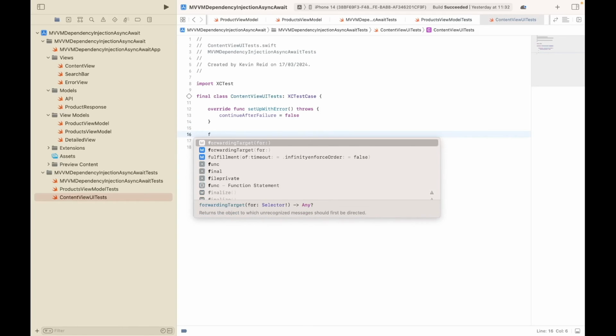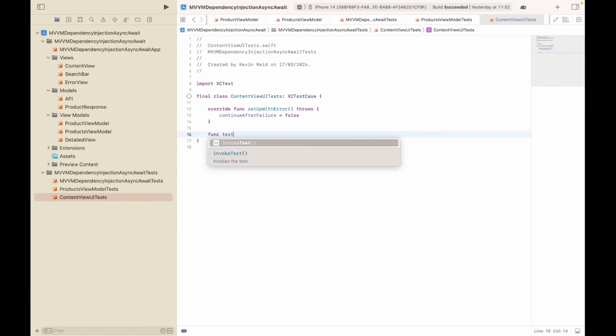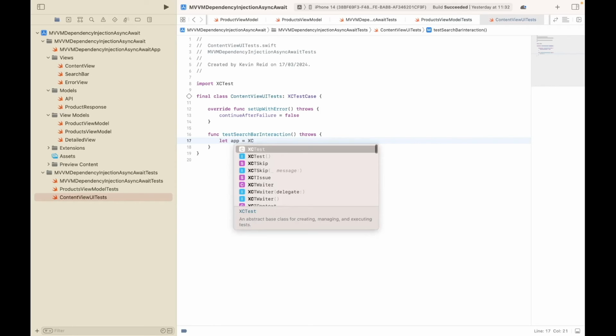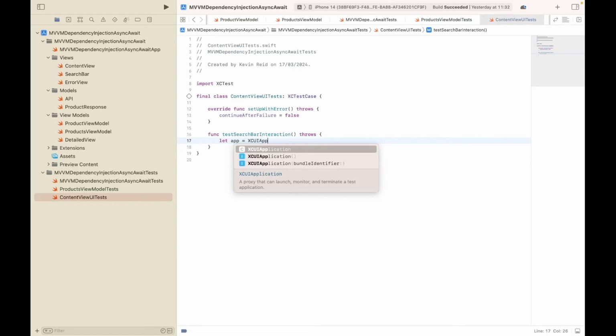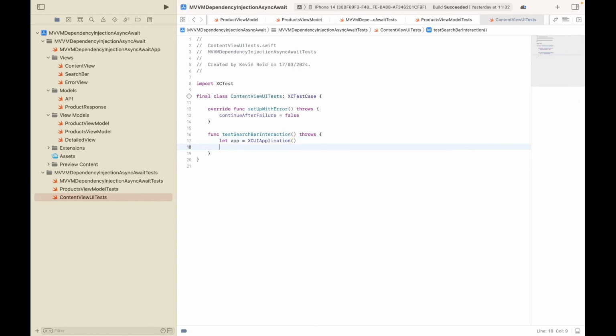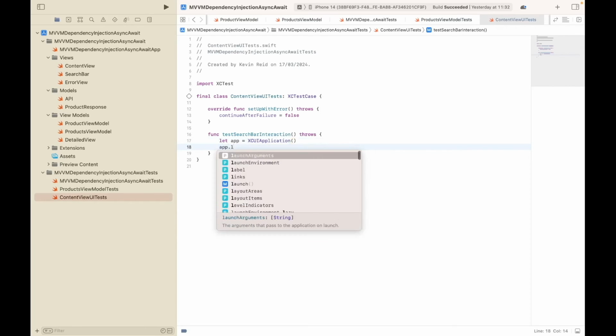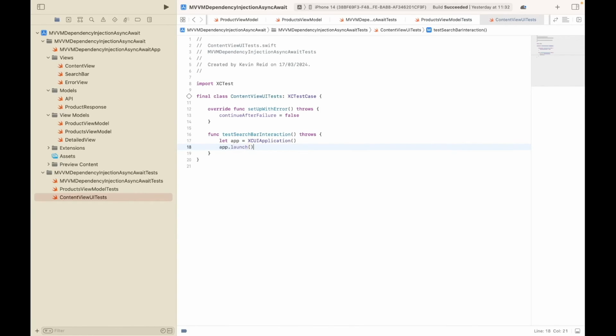Let's create our test method: func testSearchBarInteraction() throws. Let app equal XCUIApplication. app.launch launches the app.